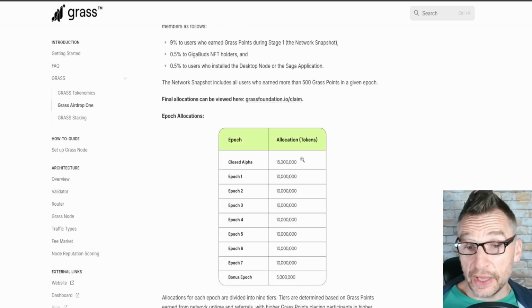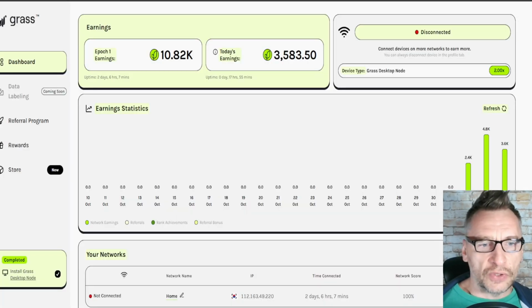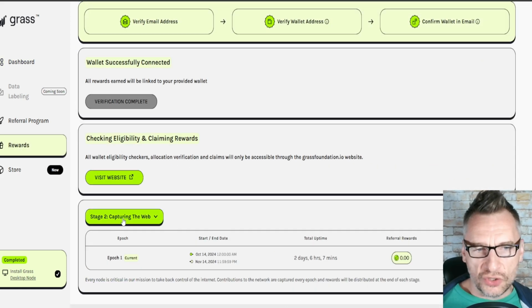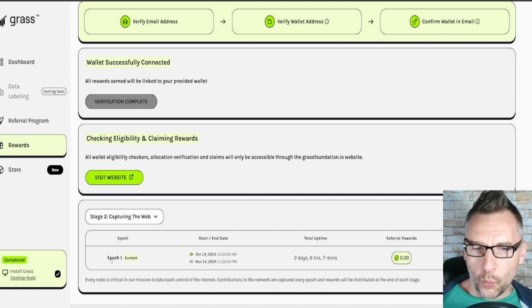place. So right now the alpha airdrop is closed. So we are in the second phase of it. If you go to the dashboard, you can see that we're in epoch 1, which means it's still pretty fresh. You can see stage 2 right here, capturing the web. So the first stage is finished, building the network. We're right now in second stage, capturing the web, epoch 1, which means it's still very, very early.